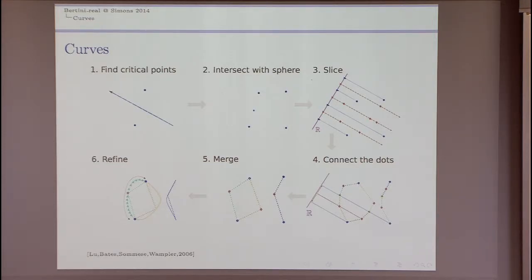So these are kind of superfluous points. They shouldn't have shown up. They're just artifacts of the fact that in that same fiber there was a legitimate critical point or intersection point. And so as optional step five, if you want to get something that's topologically simple, we're going to merge away these guys.